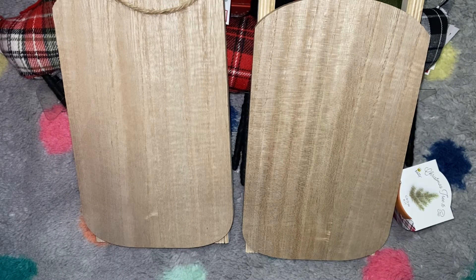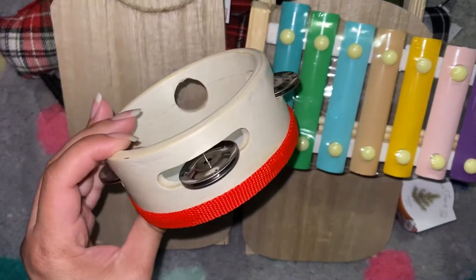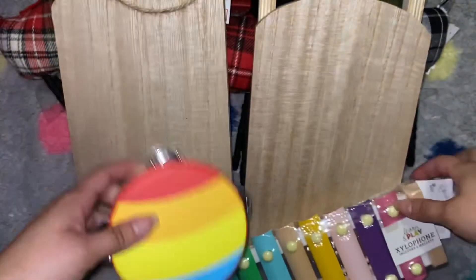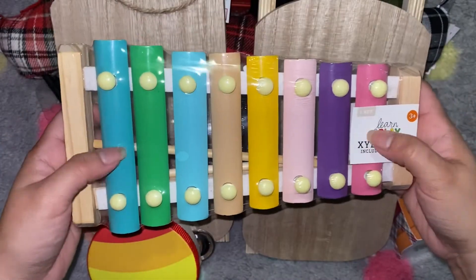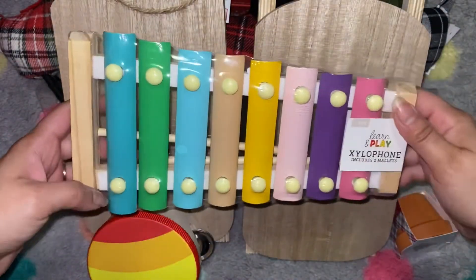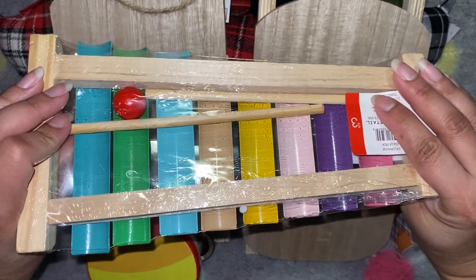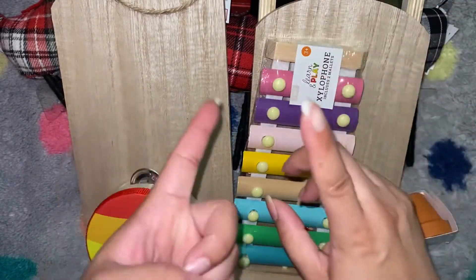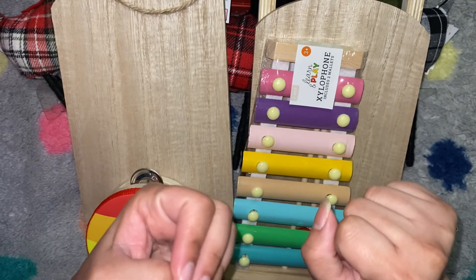The last two items are more like stocking gifts for my son. He was actually playing with these when we were in the store — they had a little tambourine for three dollars and then this little xylophone set also for three dollars. He doesn't have a xylophone, which is surprising for a little kid, but I know he's going to love it and making a bunch of noise.